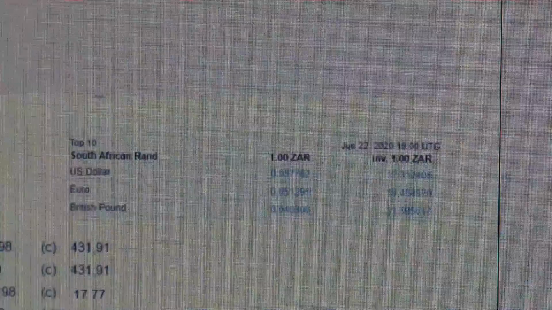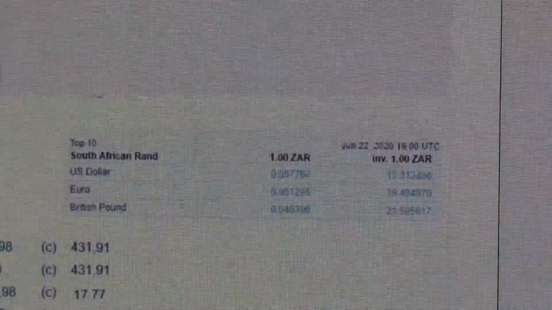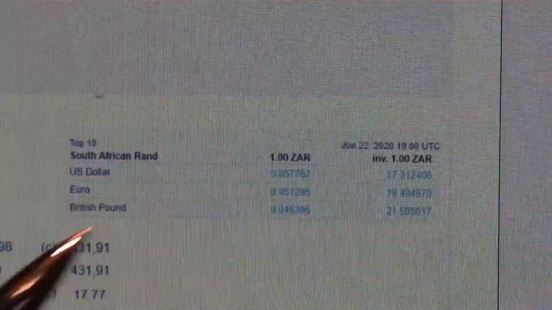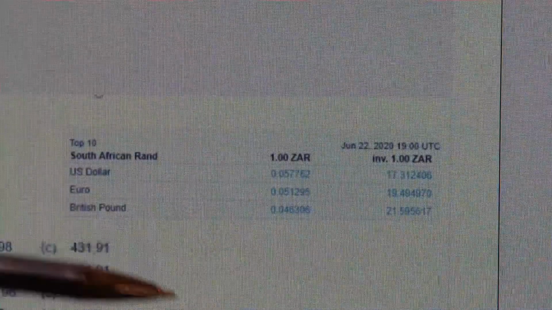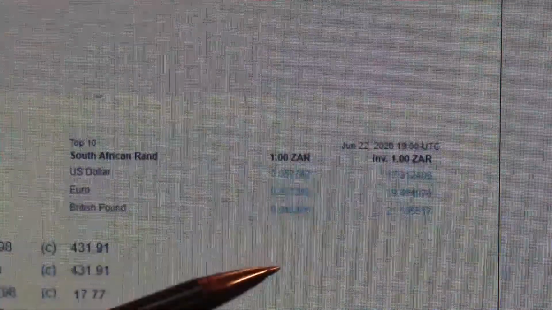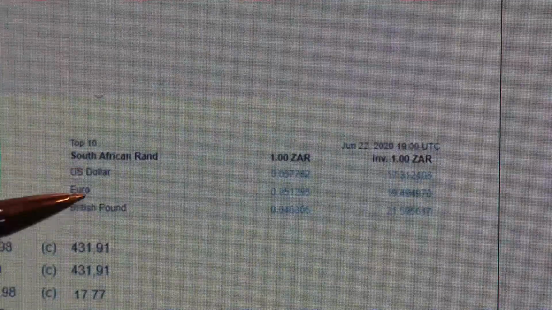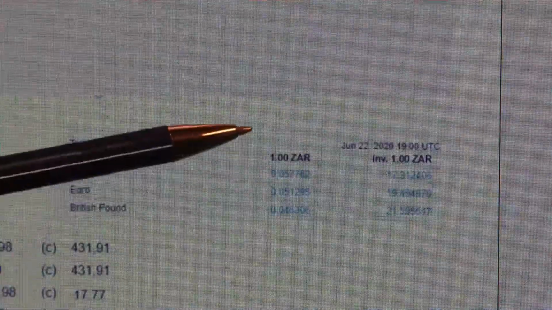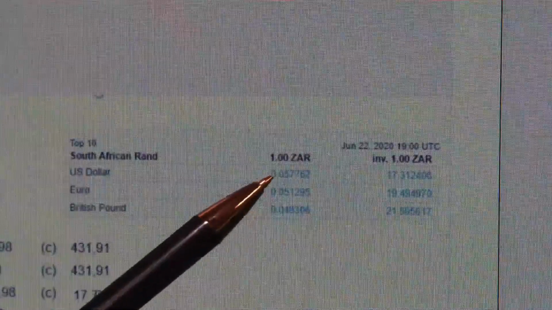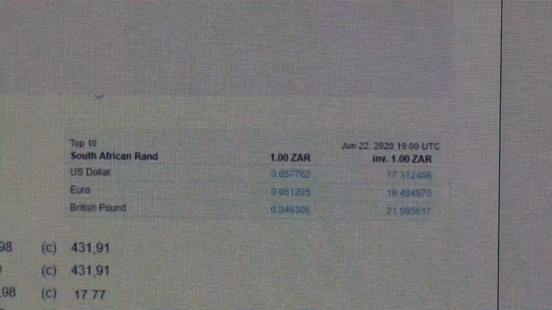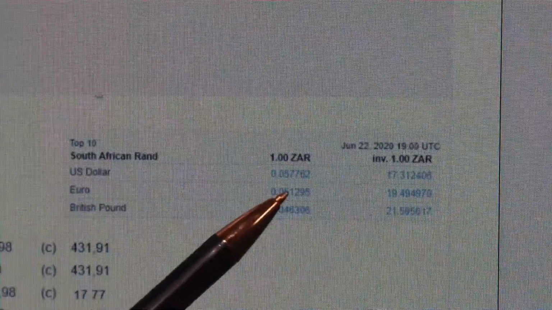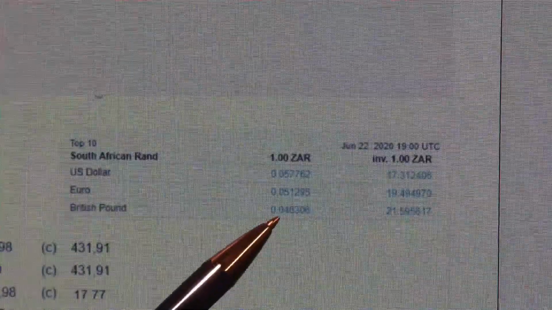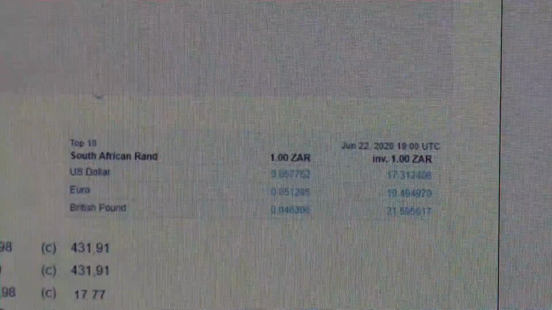That's for number 6. They're just wanting you to convert different currencies, and what they've done, I used this first column over here. So this column here, they're telling you how many, either US dollar, euro or pound, how many of them you get in 1 rand. So 1 rand is 0.05 dollars, or 1 rand is 0.051295 euros, or 1 rand is 0.0463 pounds.